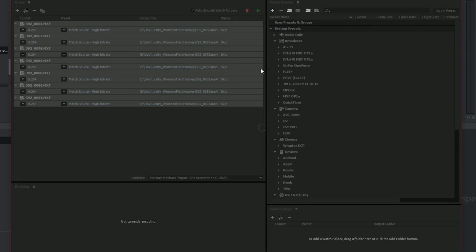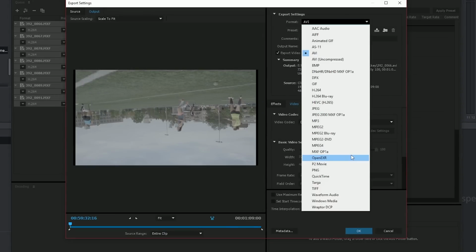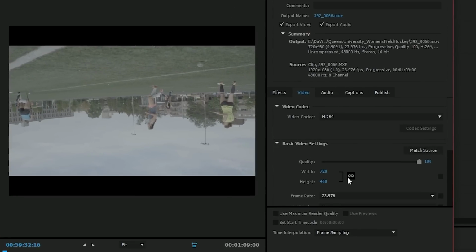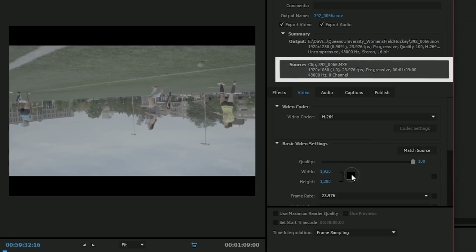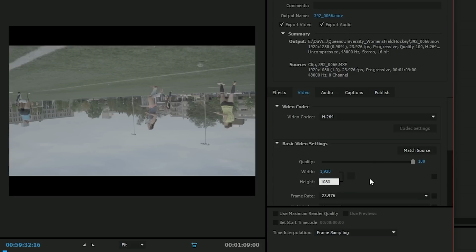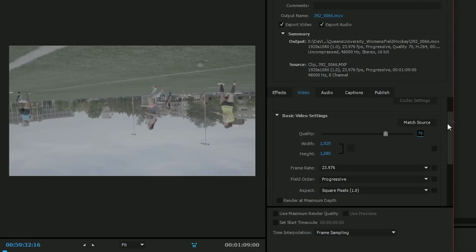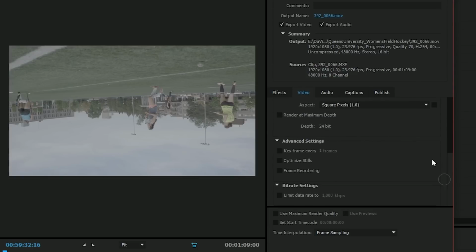For a bit of diversity, instead of MP4 this time I'm going to go for an MOV compression, and I'm also going to use H.264 as a codec and 1920 by 1080 as our resolution, making sure to check my source metadata and ensure I'm replicating this inside of my output. I don't want the quality to be at 100 because we're less fixated on quality with this. And on top of that, I might want to limit the data rate to something fairly low. So we'll end up with very small file sizes at the end of this.